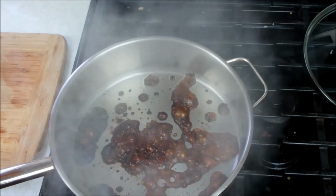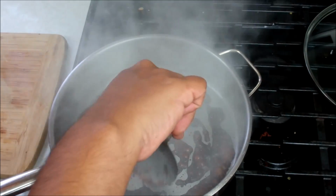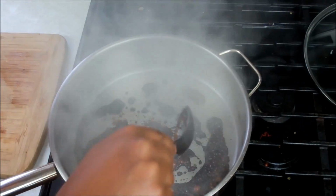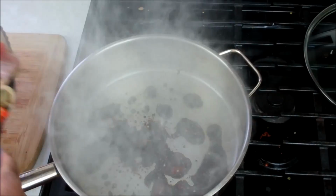So tip number 2, and I hope you guys can see this, it's getting pretty smoky in here. When browning, so this is brown sugar. It's going to go frothy first. It's on high heat in some vegetable oil. It's going to go frothy, then it's going to go an amber color, and this is where you're going to get that lovely stew flavor and color from.